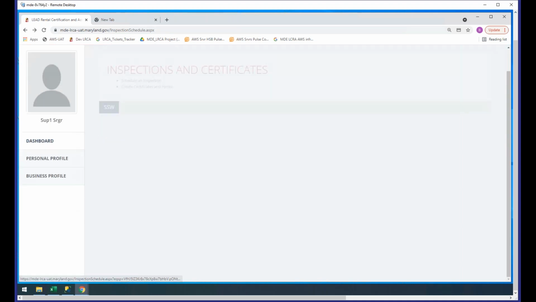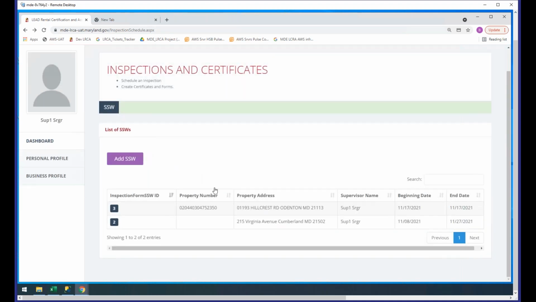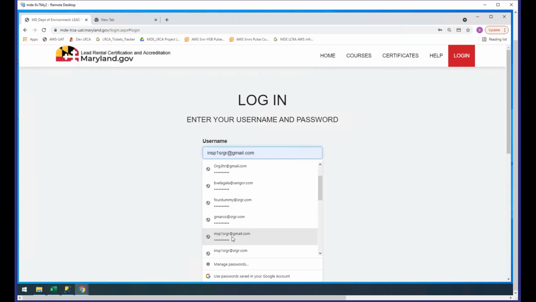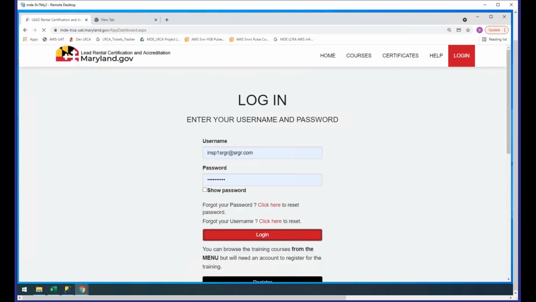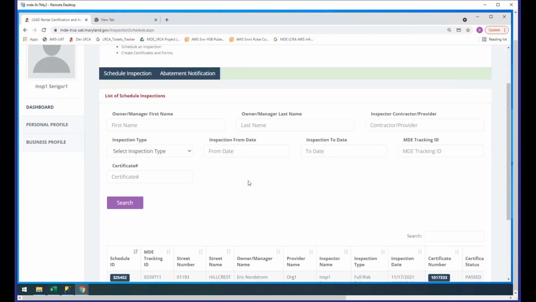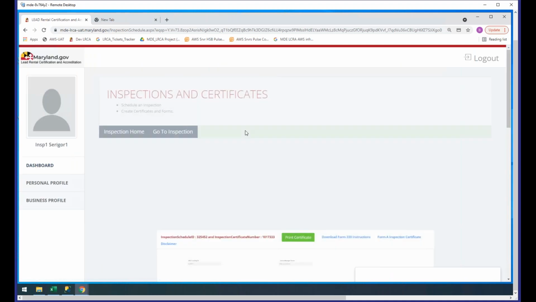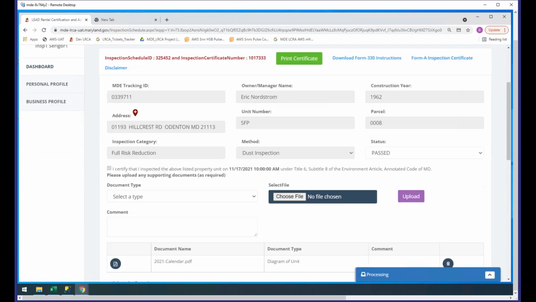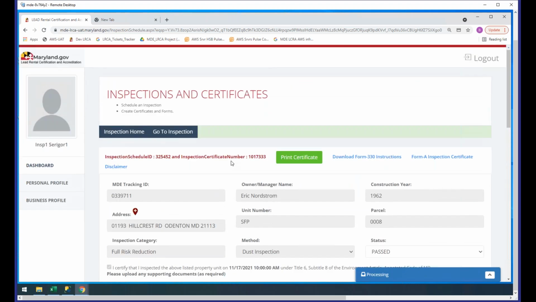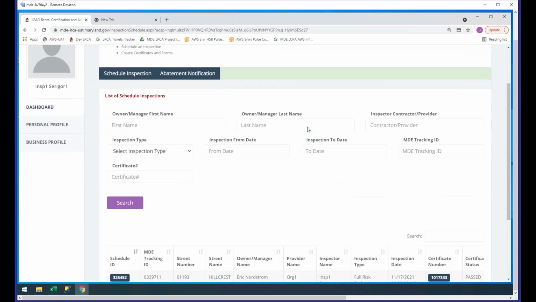So this is how you complete your supervisor statement of work, and as an inspector, you just schedule an inspection, you add an inspection certificate, and to that certificate, you keep on adding the forms or supporting documents. And before taking questions, I would like to quickly show how to schedule a re-inspection. I just want to show that flow before taking some questions.